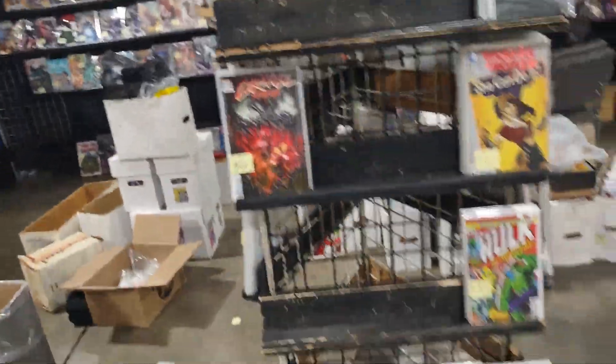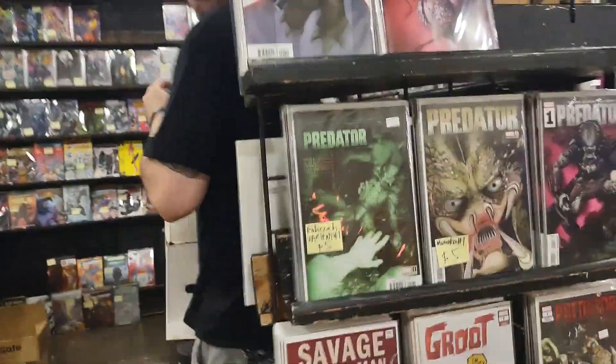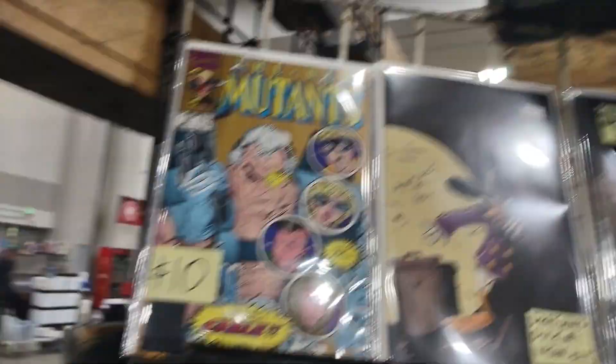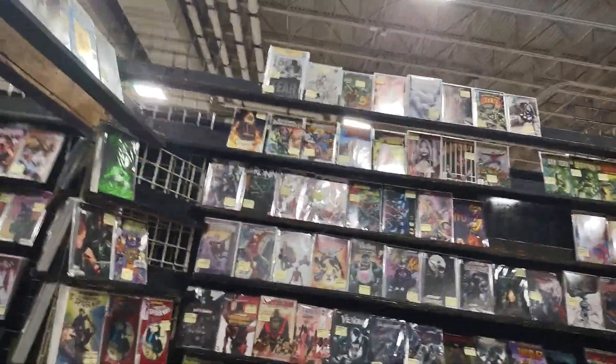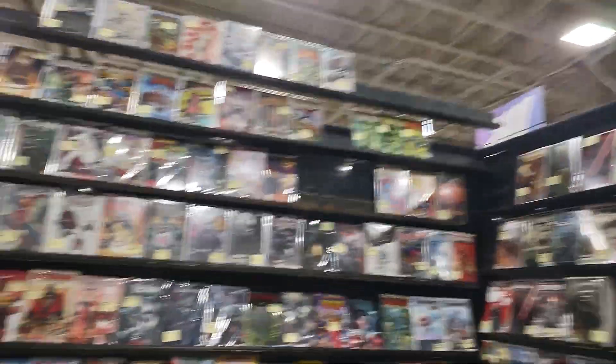They are in the process of getting this set up. They came all the way from Los Angeles to join us here at FanX. Make sure you stop in and say hi. A couple of nice guys selling books — fancy paper, we like that. Some really cool stuff up there. Second printing — that one's actually a lot more rare than people give it credit for. Should be worth a lot more than it is, in my opinion.